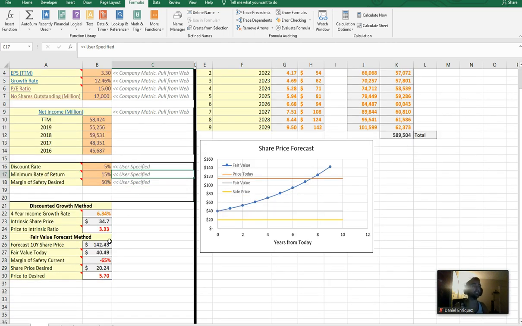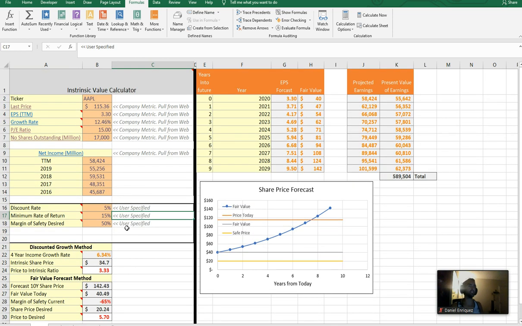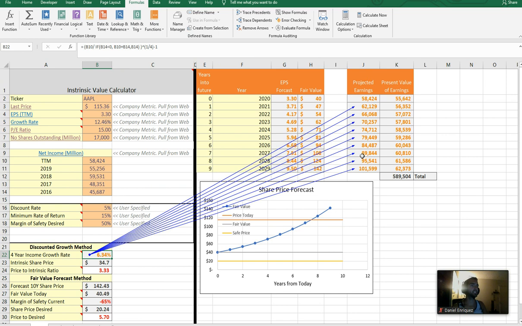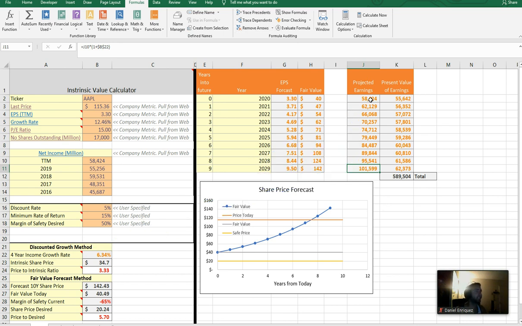So there's two methods by which I project what the value of the stock should be. One is the discounted growth method. It uses the net income values here to estimate a growth rate for the future value of the stock. It projects earnings into the future based on the latest earnings. So using the latest earnings and that growth rate, we can project that in 10 years, Apple will have a net income of over 100 billion. That seems excessive, but these models aren't perfect. They use exponential extrapolation, which isn't very accurate, but it'll get you some idea.